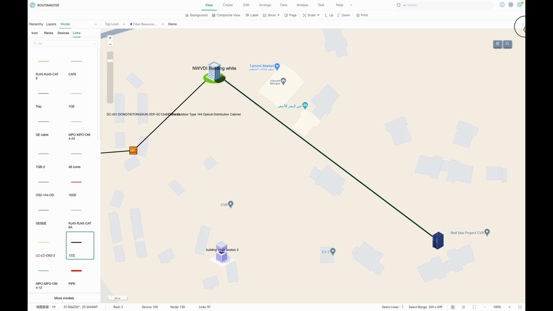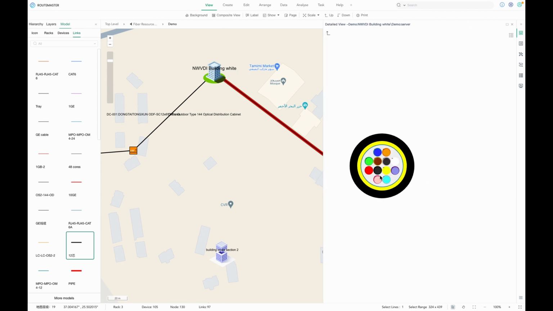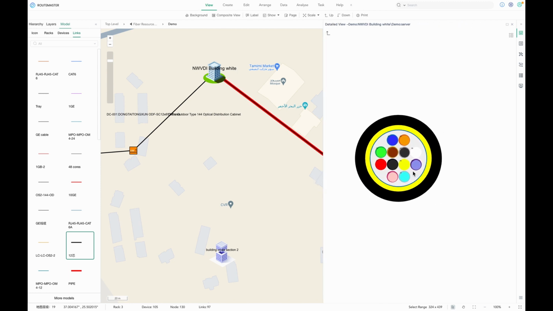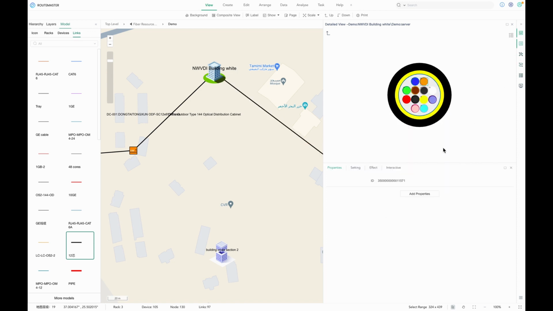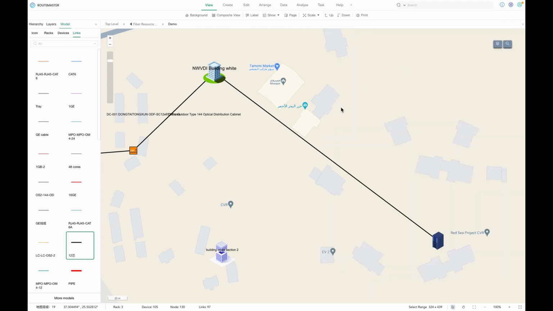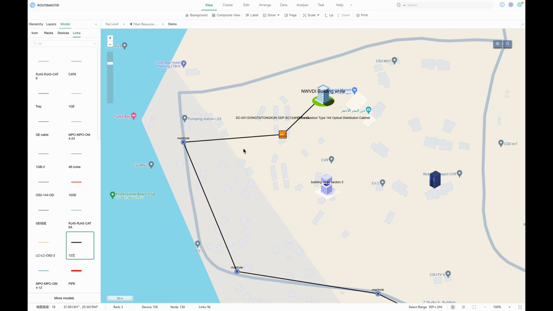If I see the detail view, it shows me this section view of the link with the strands, and the strands have their own properties. Let me open this property setting, and I can see the properties of each strand. It has 12 fibers inside. Okay, that's the last element. Let's delete it.